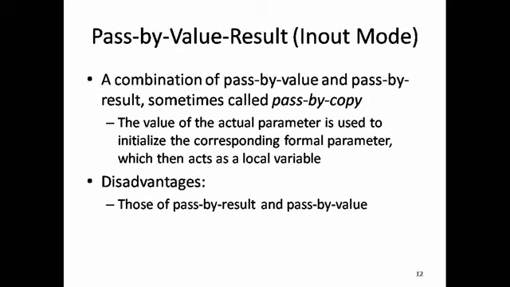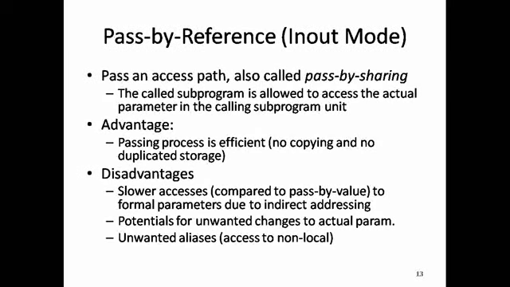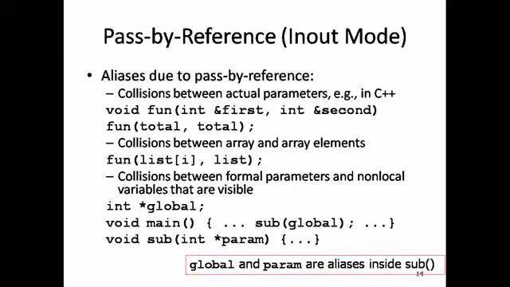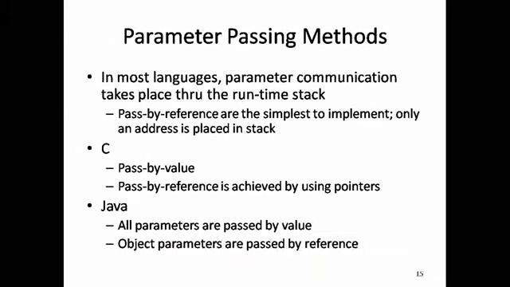Call by result parameters are implemented as the opposite of call by value. The values assigned to the call by result actual parameters are placed in the stack, where they can be retrieved by the calling program unit upon termination of the called subprogram. Call by value result parameters can be implemented directly from their semantics as a combination of call by value and call by result. The stack location for the parameters is initialized by the call, and it is then used like a local variable in the called subprogram.